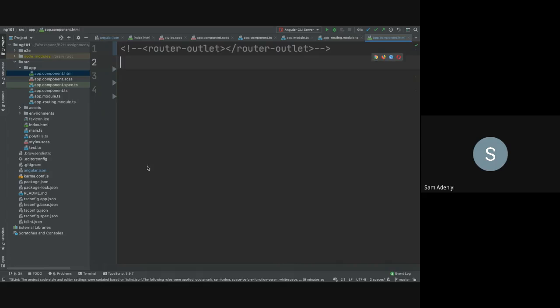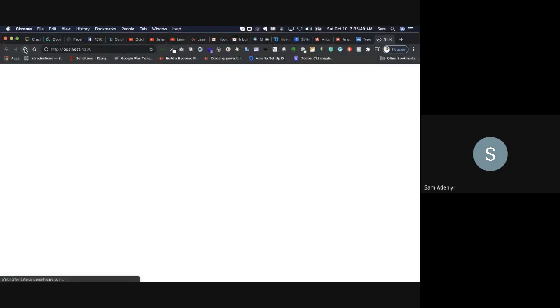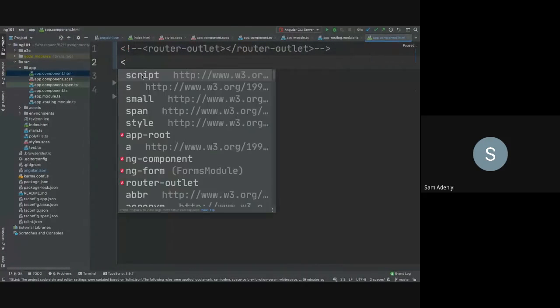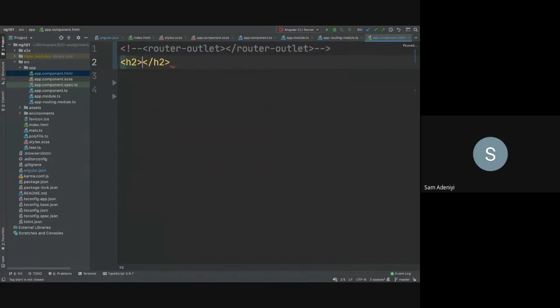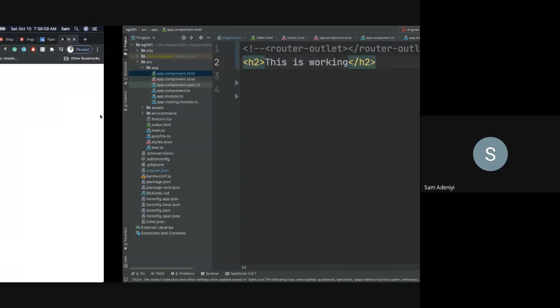You can see this is just my regular HTML. I can come here and type, you remember all the stuff that we do in HTML, H2. This is working. I'll refresh. You can see this is working is here. H2.